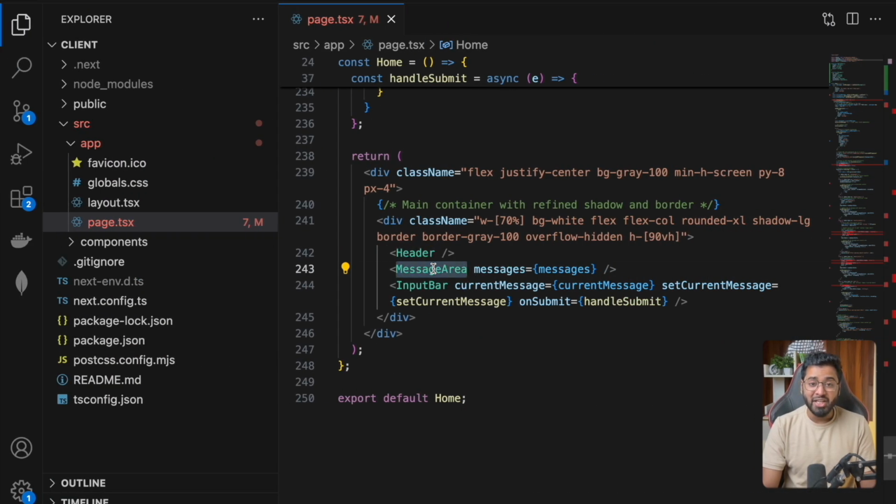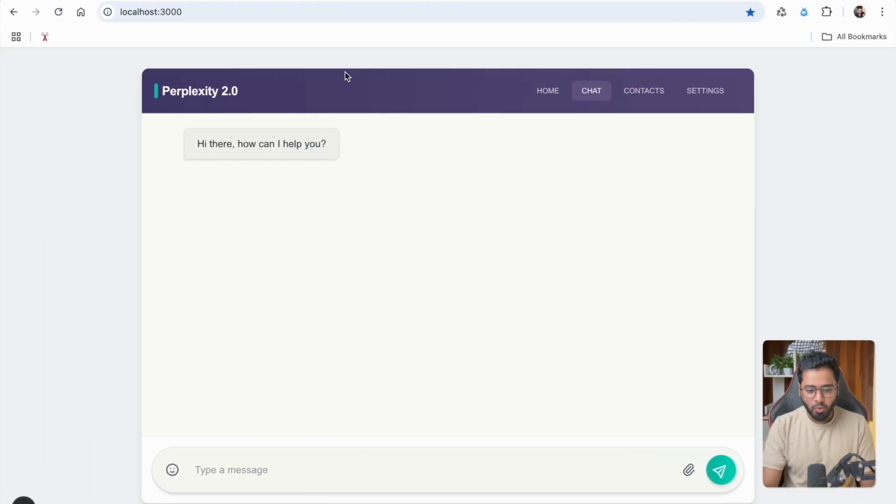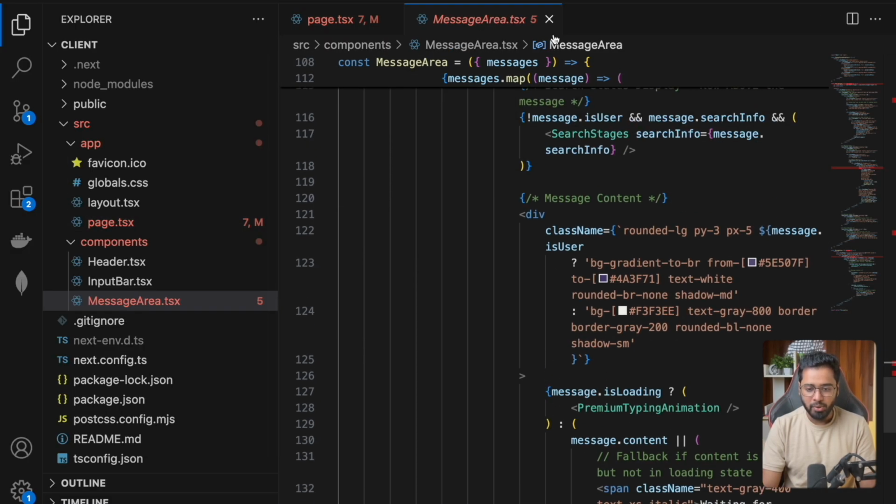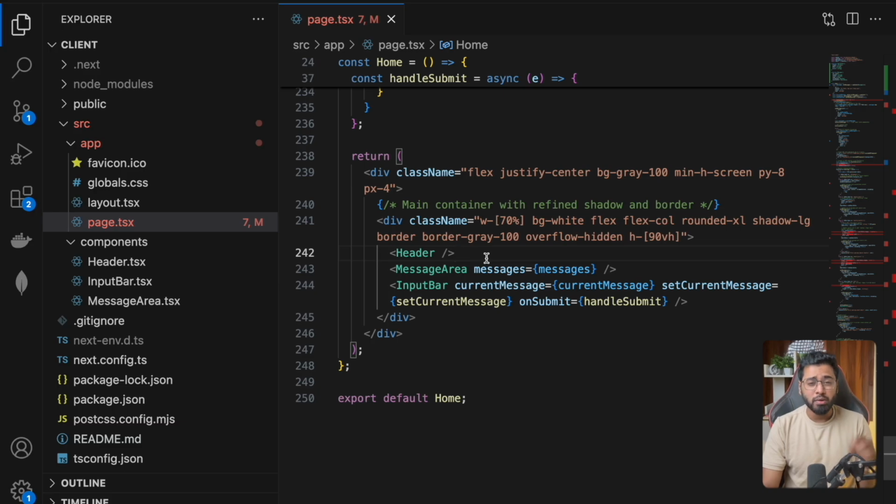And then we have the message area, and this message area is for whatever shows up in this particular window. If it is a user, it should come on the right side. If it is not a user, it should come on the left side. All these things are going to be taken care of by this particular component, the message area component. We don't want to go too deep in the weeds and try to figure out what is doing what. If you want to do that, just pull the code and you can take your own time with it. But since this is not going to be a front-end focused course, I'm going to be skipping over it quickly. So we have the header, message area, and then finally we have the input bar.